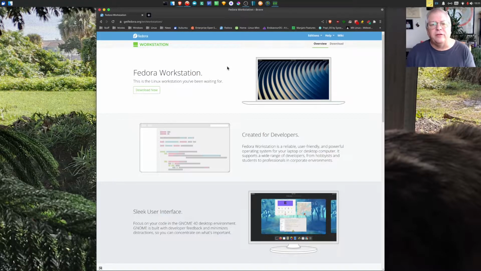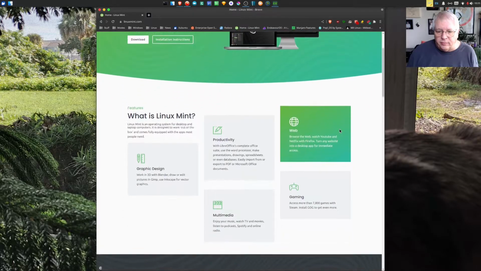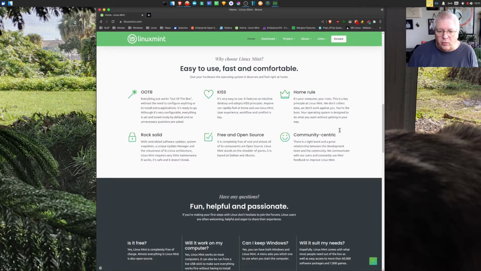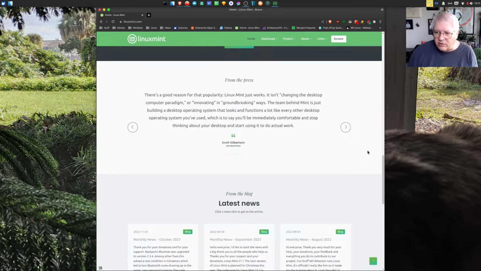Maybe the assumption is you know it's GNOME, so you know what you're getting. I don't know, but I would think that you would want to put your own personal spin out there for everybody to take a look at. For example, Linux Mint. You go there, okay, you got a nice little picture right here. It shows you the desktop. It shows you with the menu popped open. Teeny tiny little picture though. Yet, you can go down and down, and again, we just keep going down.